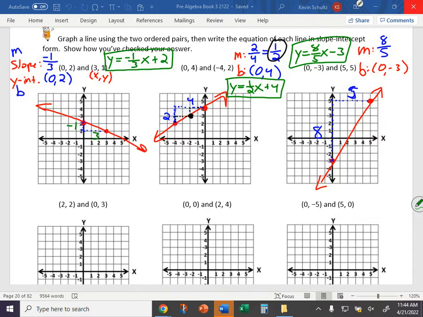Have you looked at the graph and identified a y-intercept? Yes, you did that at the very start of the unit, right? So that's the b there. Okay? So that math you've done before. Now it's just putting it into slope-intercept form, which we covered yesterday. It's nothing new here. It's just doing it together. Right? You've done all these concepts before.